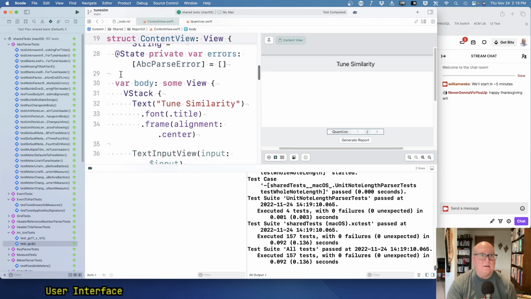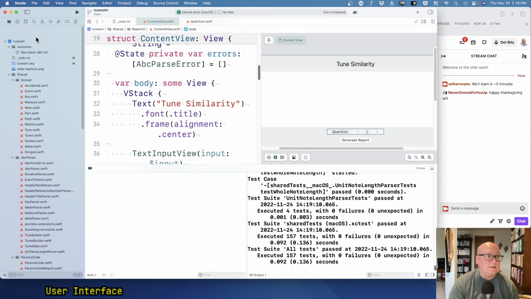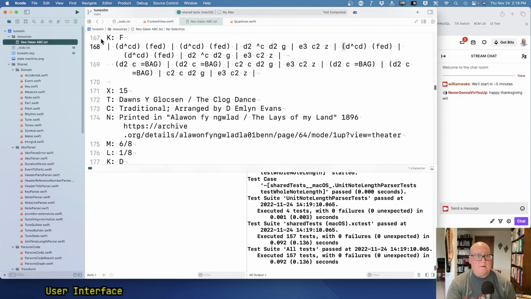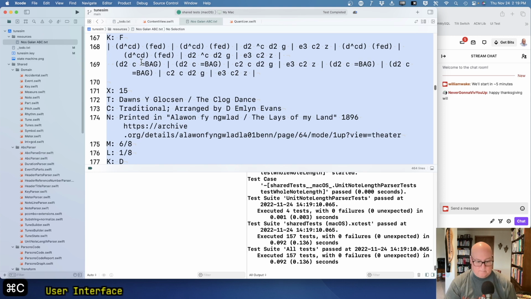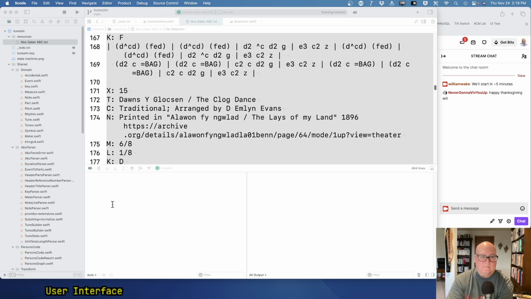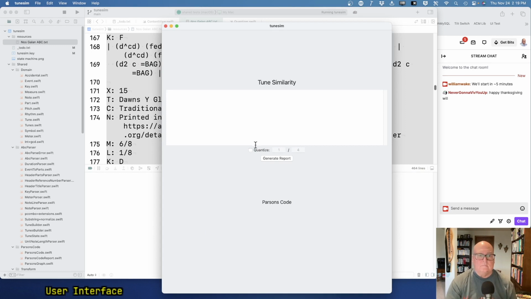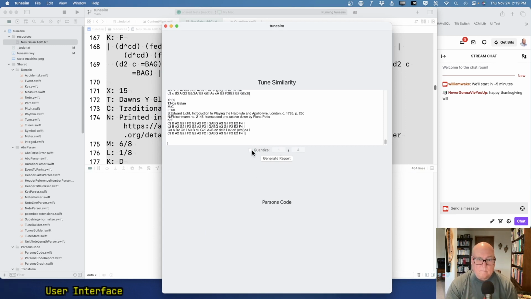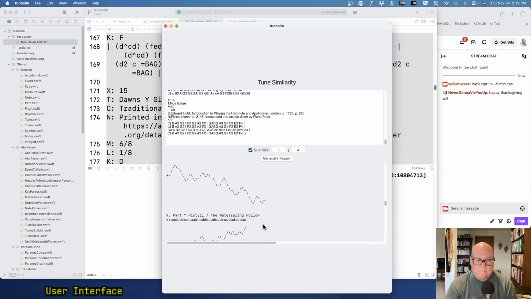Let's give it a run. Where's our no scale on text? Okay, we got this coming.